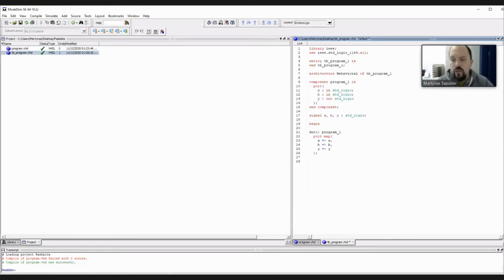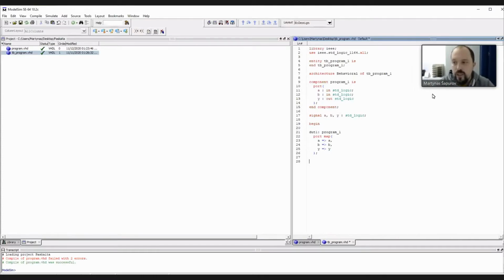So now we'll try to write something like a process to assign values one by one. All right. As we'll apply these values in sequence, we have to use sequential logic. So we'll assign values one by one. We have to use a process.